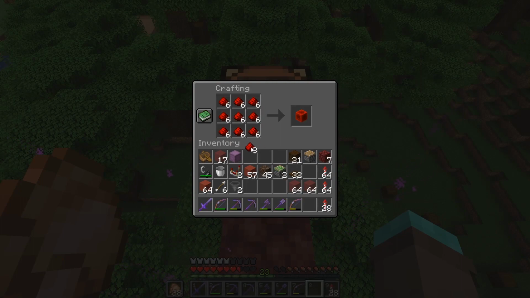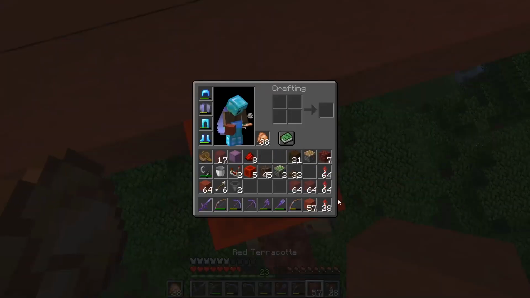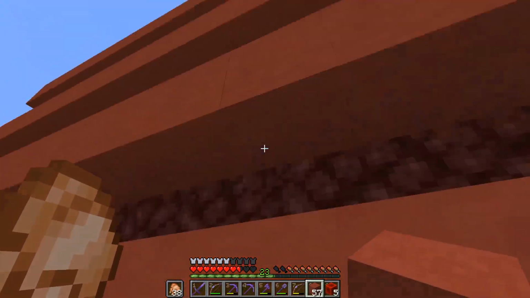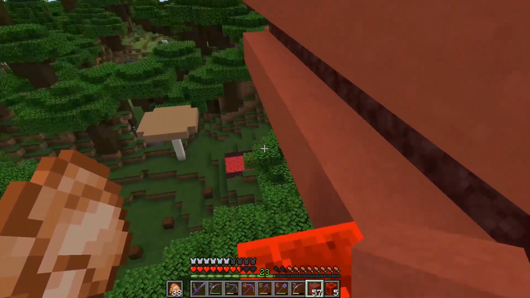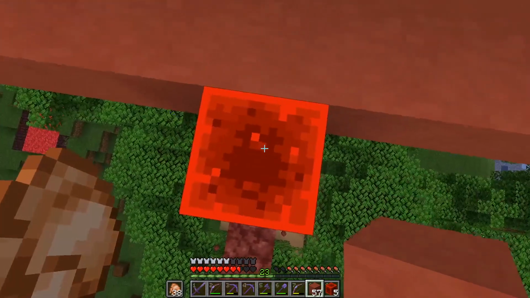We're going to want to craft quite a few redstone blocks here. So we're going to have alternating between regular block and redstone block. And so once this gets pushed up, it will activate all the floors, and then that'll push it back down. Will this work? Hopefully it will. I'm not 100% sure, but yeah, we'll see.